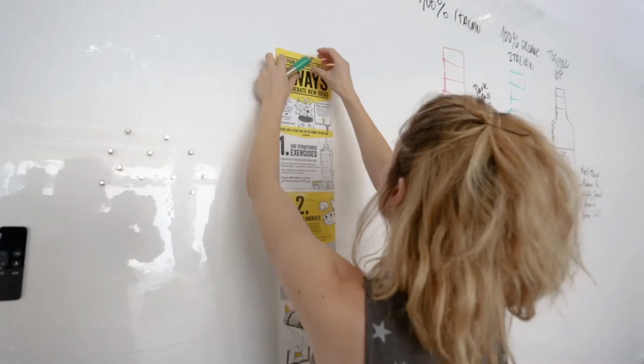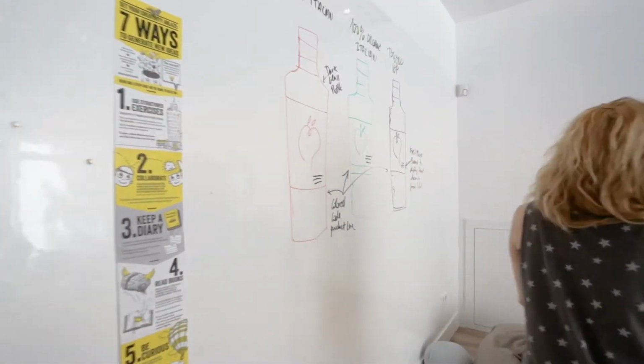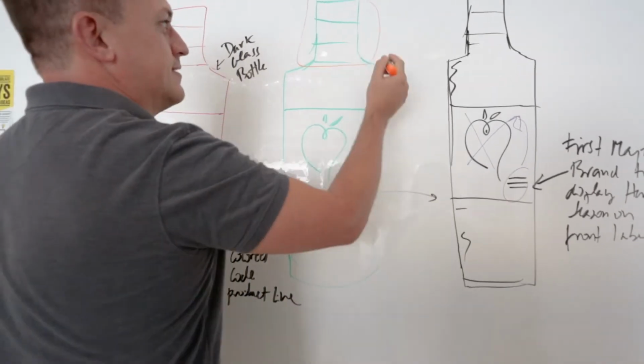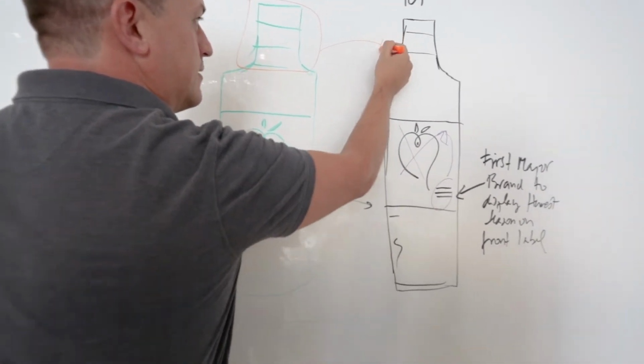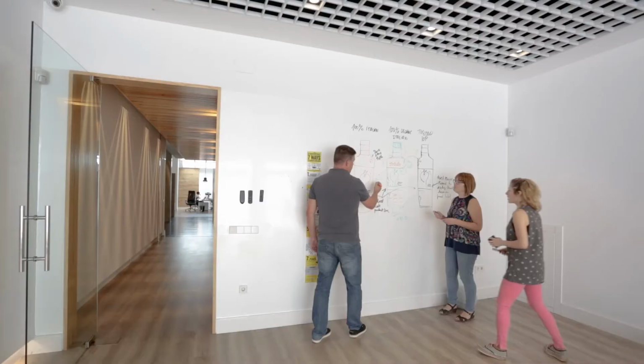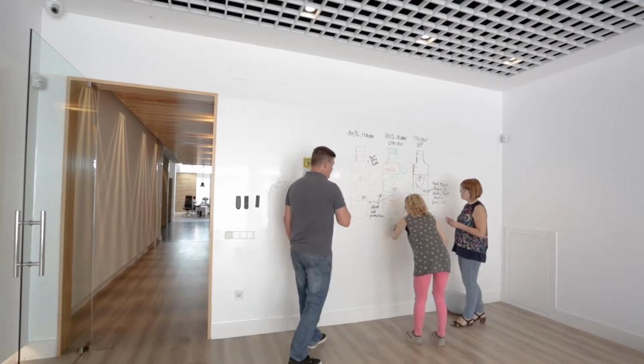Having this large functional surface gives us a sense of how much space we actually have to work. Having ample space to use really helps to enhance creativity. It enables everyone to say something and to have all the input reflected on the wall without having to erase anything. So yes, it has been really positive.